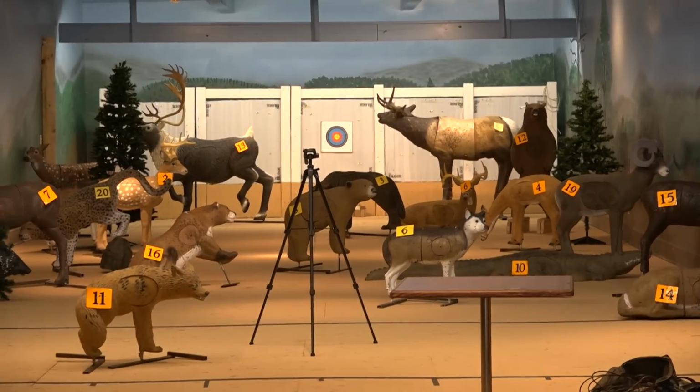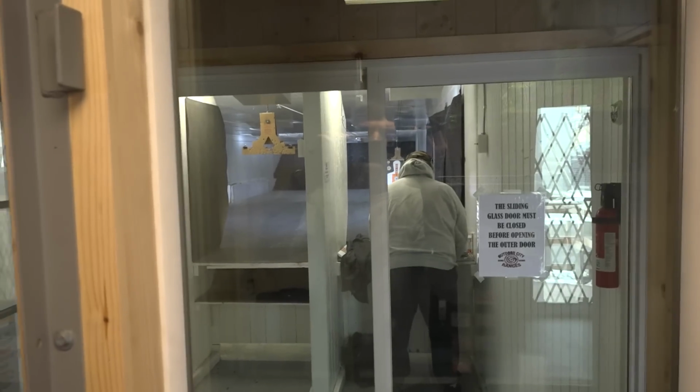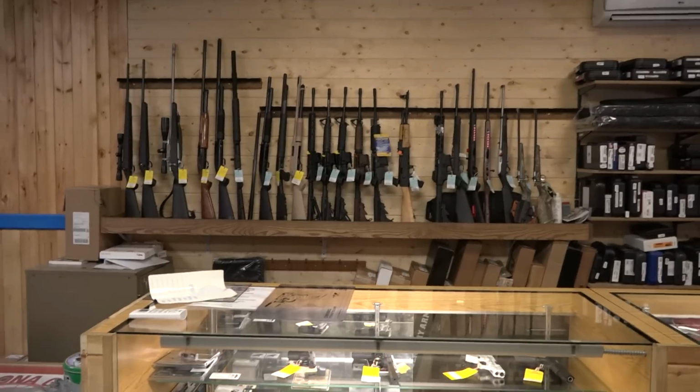Also, I mean, they got a great facility. They got a 3D indoor range and just a regular indoor range, a shooting range, every kind of bow that you could just about think of, guns, crossbows.